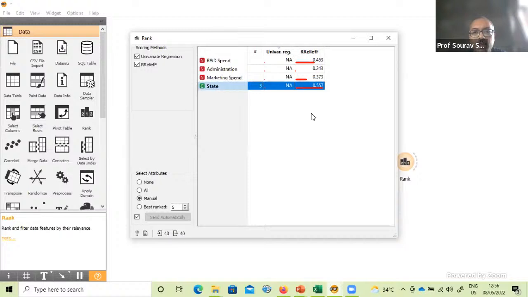So here, as we can see, this one, R&D spend, comes out as the best rank. These are the 5 best ranked.